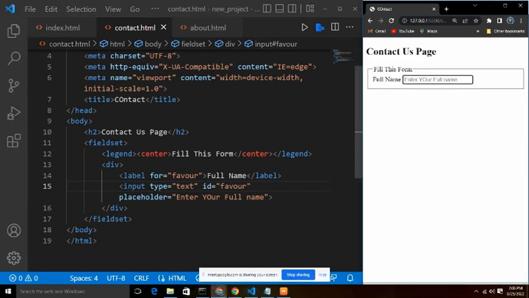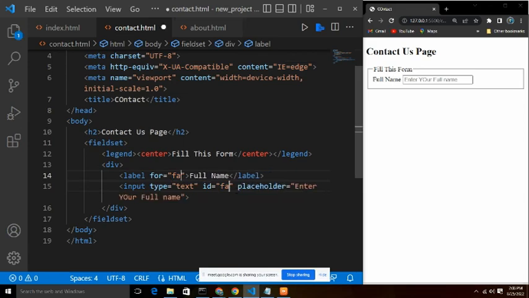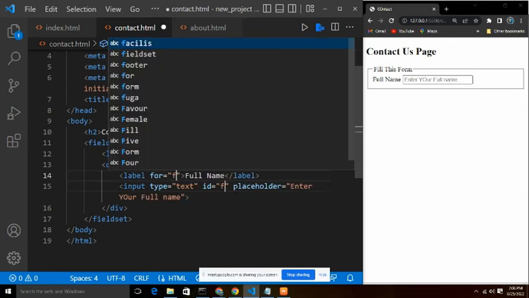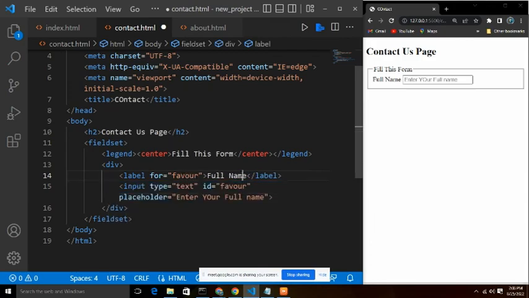But there's another way of doing this. Instead of typing this and this, actually double click on this. I think I showed us this yesterday, I'm not sure. I can click on this and then do Control D. I should be able to highlight two of them, and then if I start typing, I can type through two of them at the same time. So I want to call them favor, and then they should have the same name and work perfectly now. Same result. So that's the relationship between this for attribute and this ID. Whenever you do something like that, both of them are bound together.